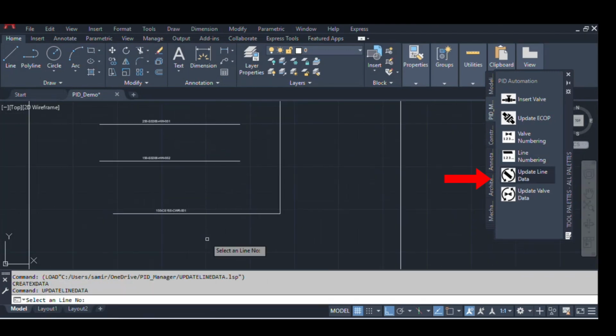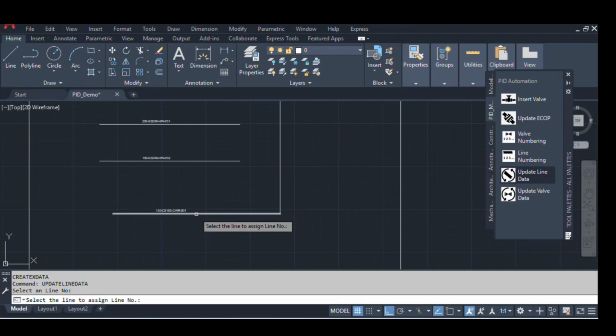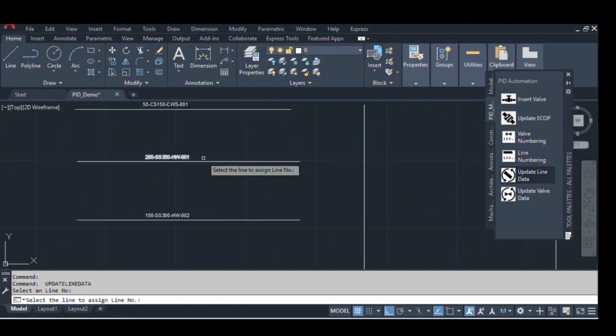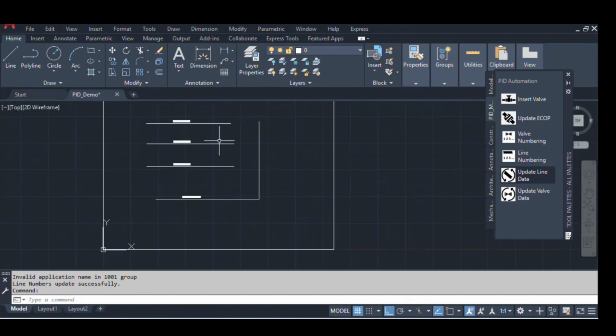Once we have numbered the lines, let us associate the lines with the line number entity. Okay, so I will select the line number and select the line. I will also select the vertical line because it is going to be the same line. I will select this and select this. And if I want to insert some values on top of this, I can select this and associate that line number to that. Now, what we will do, we will insert the valves on top of these lines.